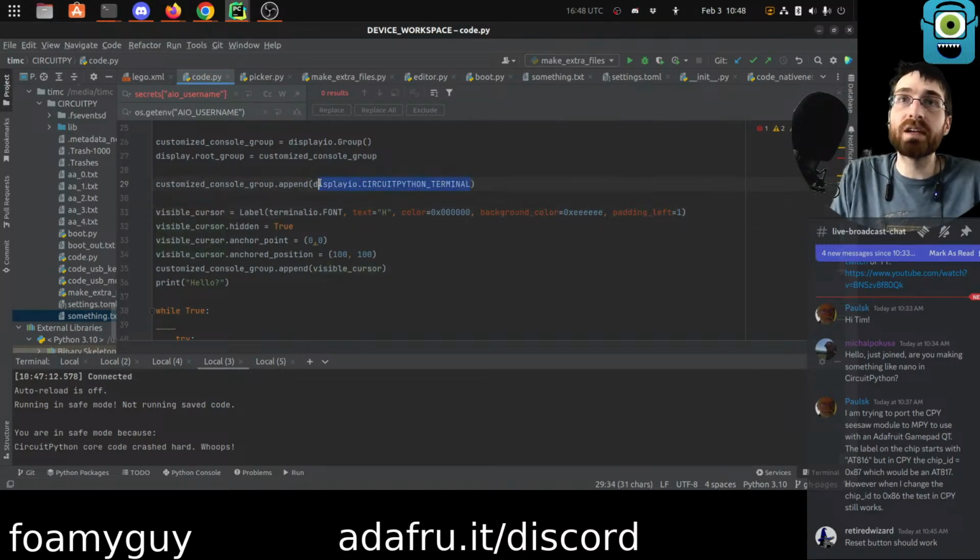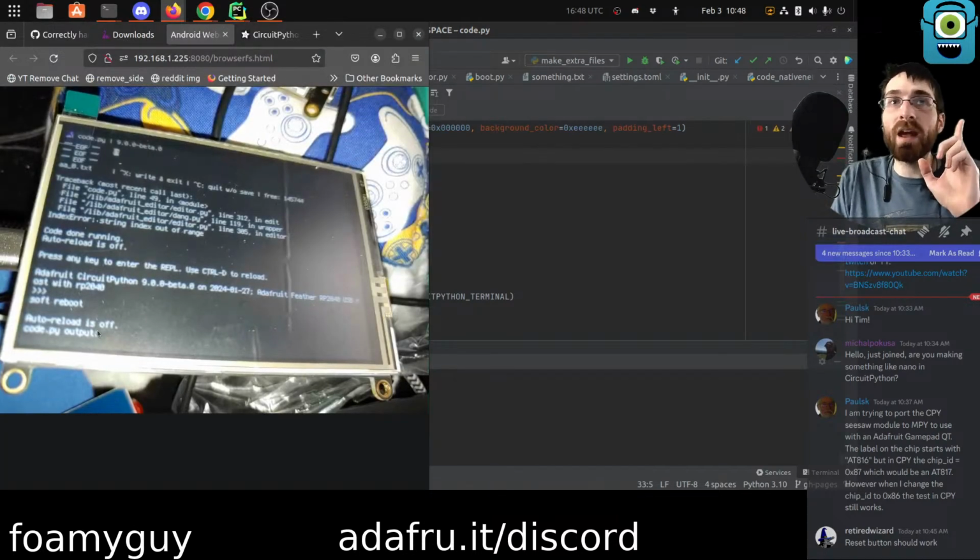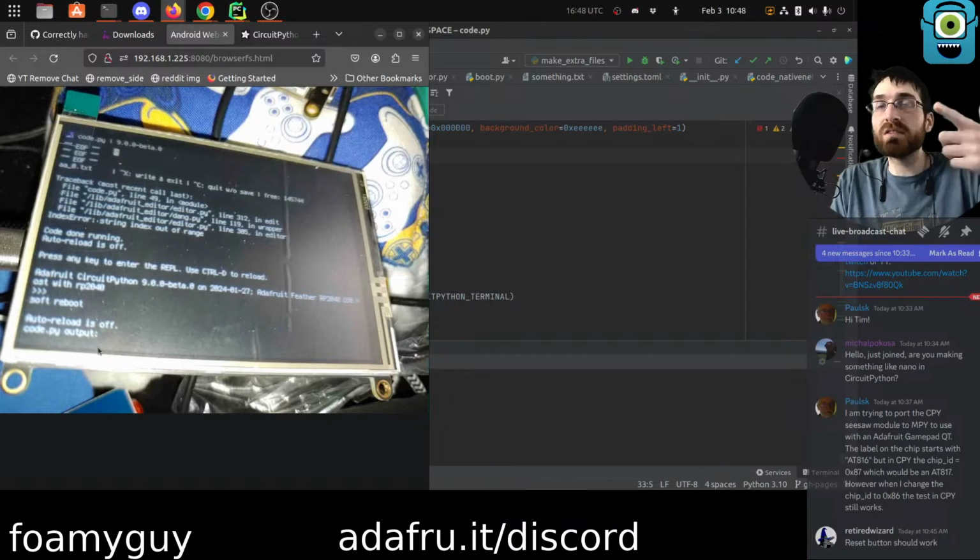So what I've done is I've taken that and not put it on the screen by itself, but instead put it into my own group, then put my thing on top of it and showed that on the display. But when the code crashes, CircuitPython tries to go to the REPL and print the error.